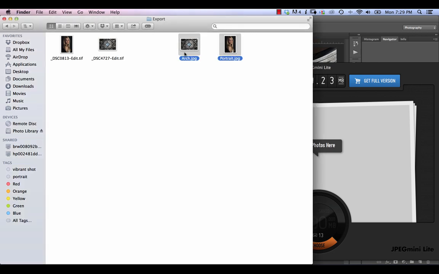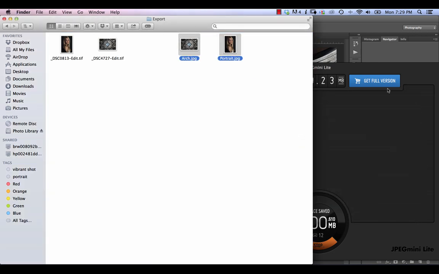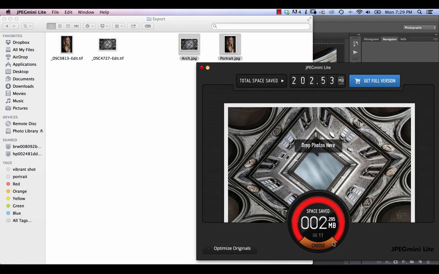So basically you just drag in the images that you want to reduce. That's going to shrink your images down. In this case, we saved 2.3 megabytes and it reduces it by about 2.3 times. So it makes a pretty drastic difference, especially for your website, which you want to load as fast as possible. For social media, it's not necessary because ultimately every social media application is doing its own level of conversion on that image anyways. So I hope you found that useful.